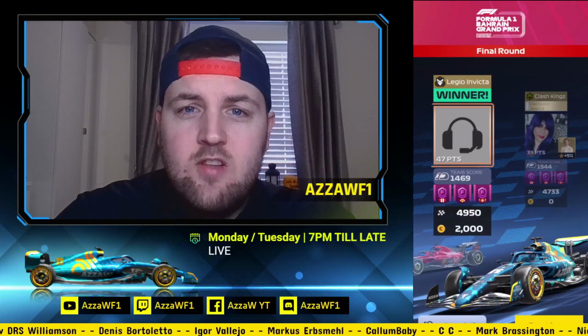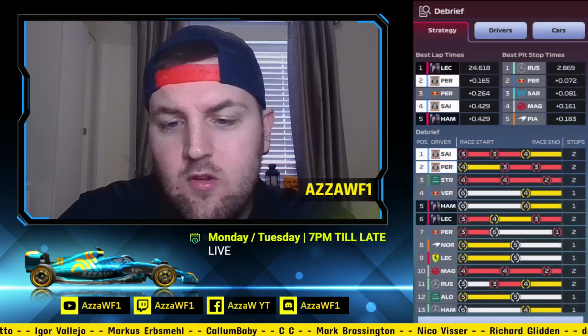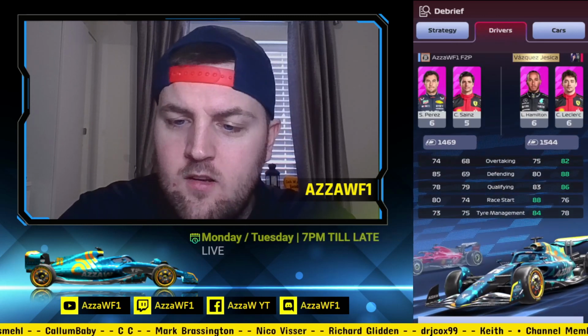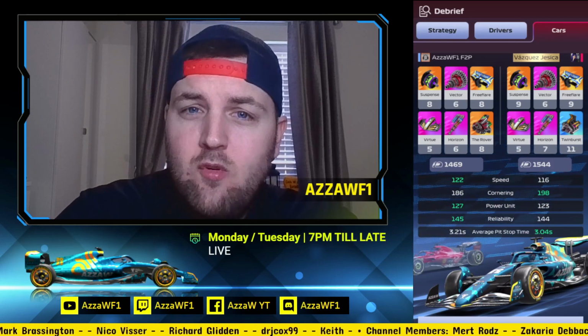And let's take a look at this team score matchup. Well, in the opponent's favour. Level 6 Hamilton, level 6 Leclerc. A lot better on qualifying. And the car was better as well. So, well, that's a massive 47 points.